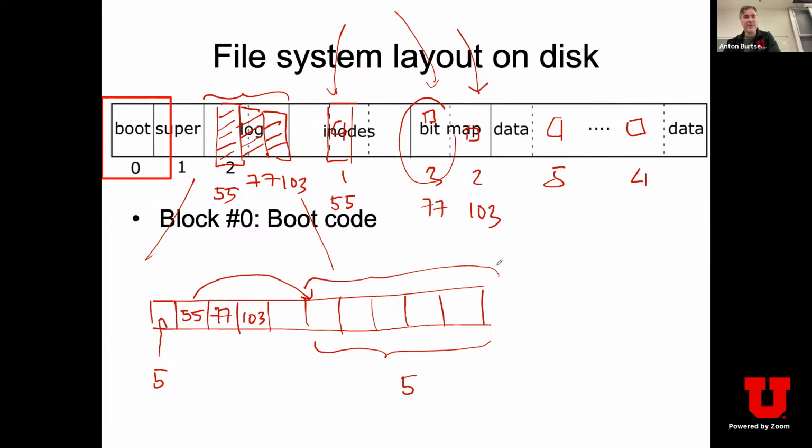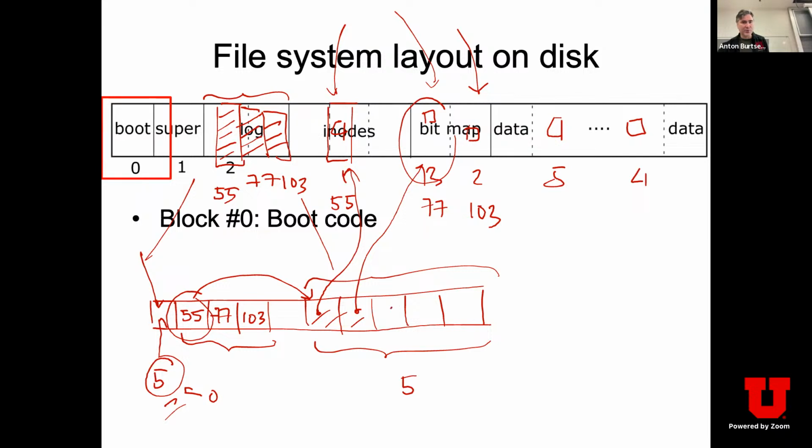So you first accumulate everything in this data area and in this kind of journal saying that, okay, that's my future update. And then you write this 5 to disk. The moment this 5 hits the disk, the transaction is committed. If you lose power after that, after reboot, you will take a look at this journaling area, figure out that this number is not 0, which means that there were some pending writes, and you will essentially recover the file system by copying those. You say, look, by copying the journal, this has to be copied into block 55, and you just will be doing those writes. This 55, this goes to 77, this goes to 103, right?